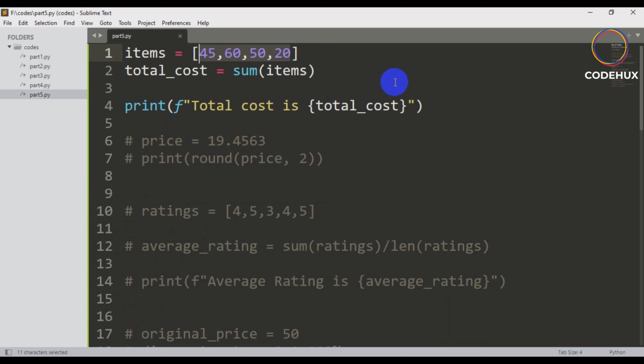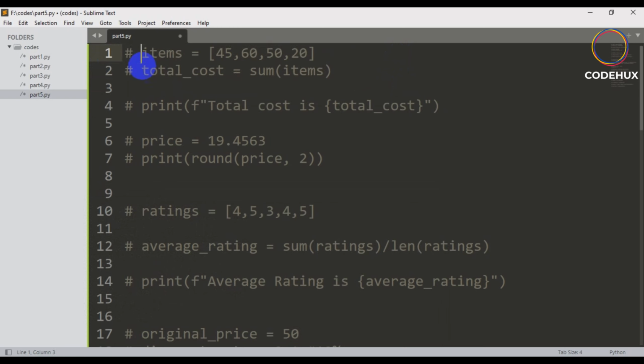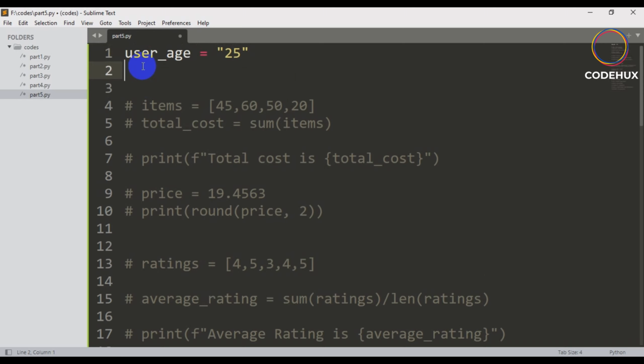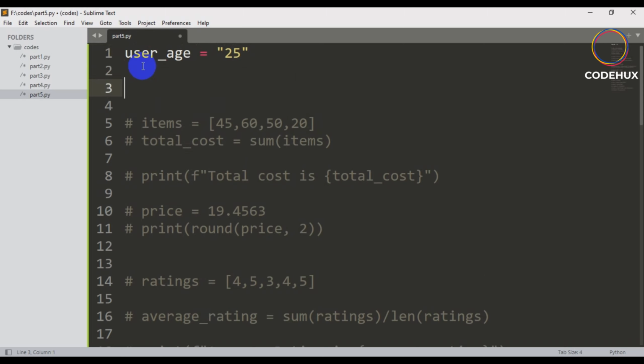They actually help. There are times that you may want to use them. We have a method that converts string to integer. Let's say user_age is 25.